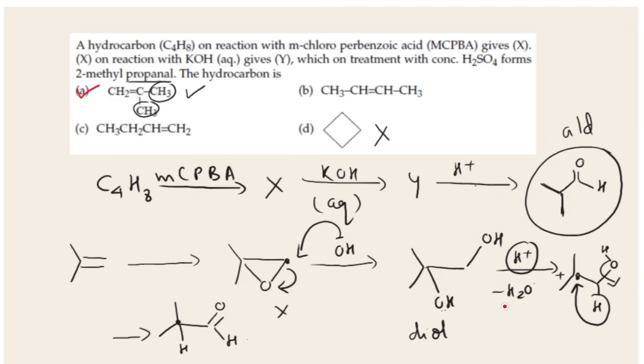Students, the last part is a little bit tricky here because many students will get confused whether dehydration will happen to this primary alcohol or tertiary alcohol. Just remember that tertiary alcohols are more reactive than secondary than primary. Therefore, this will undergo dehydration first to form the tertiary carbocation. This is a driving force here. And also, the hydride shift is more preferred than the methyl shift. If the dehydration had happened here, then a methyl shift would have to happen, which is difficult in this case. That is the reason you are going to get the desired aldehyde over here.